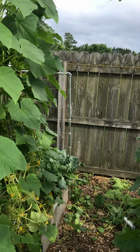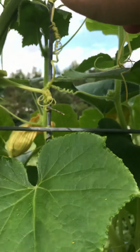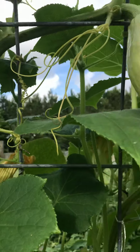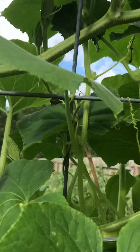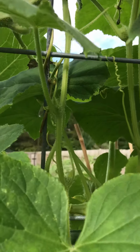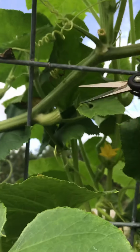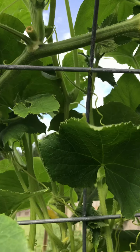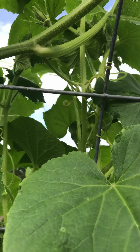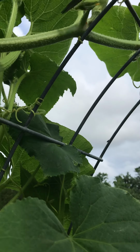And what I've noticed is if you go through and you follow the main stem, you'll see a lot of side growth leaves, which is really good. You want all that. Then you get these areas where you got your tendril, your leaves, and then sometimes you get another shoot starting coming through here. This is all still one plant with other plants behind it. Anytime I see the tendrils and all that kind of stuff, I'm okay with that. But when I start seeing stuff like this here, I know that's the start of a new run.